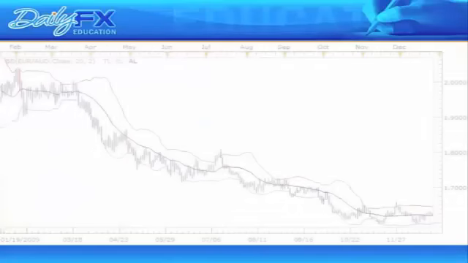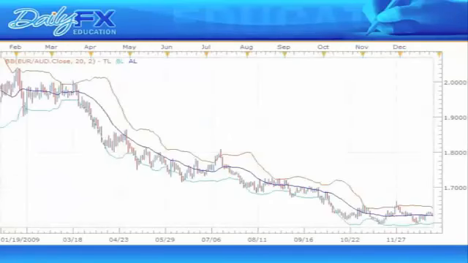This chart includes the Bollinger Bands, which is made up of a 20-day simple moving average, which is the blue line, and two bands which are drawn based on the volatility of the market. Traders first take a look at the general direction of the bands to note the direction of the trend, but also look at where the market is in relation to the 20-day simple moving average. If the bands are moving down and the market is below the 20-day simple moving average, the trend is considered to be down.